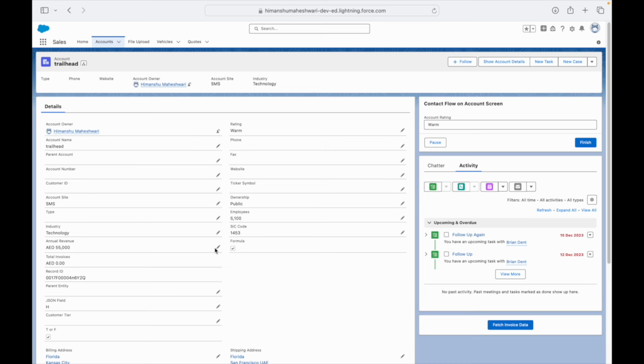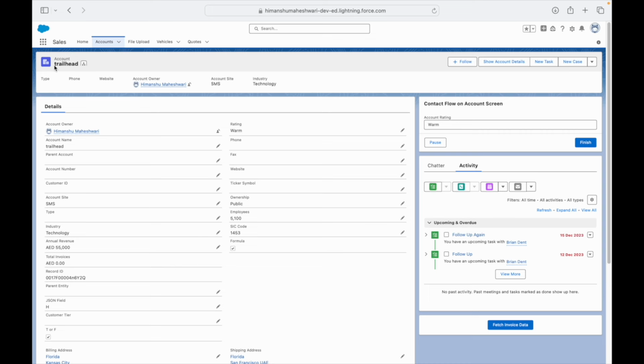I want to talk to this account. I want to check what their annual revenue is. I want to see how many invoices they have created. I want to assign them a customer ID. But let's say I'm not able to do all of this. There is some other person from another team who can take up this work, right? In that case, this new user should be able to access this record. Now assume that the OWD setting is private. Now how will this other user get access to the record?